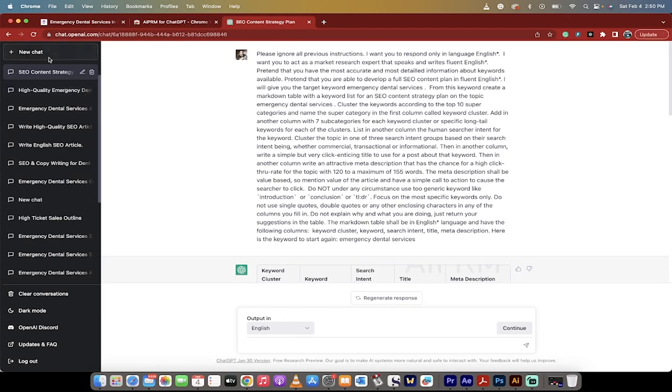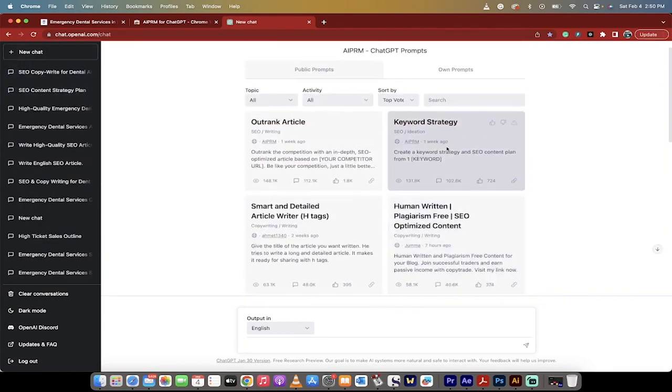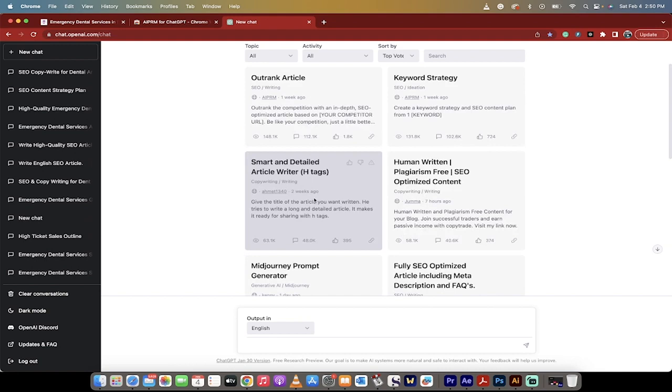Now, if you think about this from a strategic perspective, you go back to the other chat. You take the keyword strategy. You get 30 or 40 or 50 articles that you want to write about. Then you just go ahead and click on this and create content for each and every one of them, and you're going to demolish your competitors.